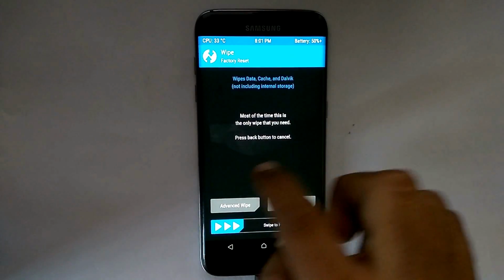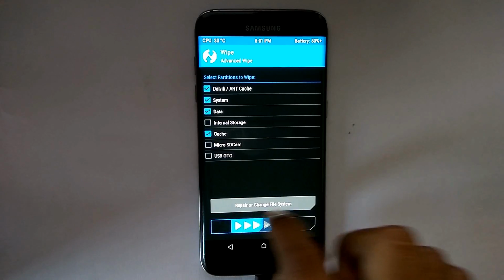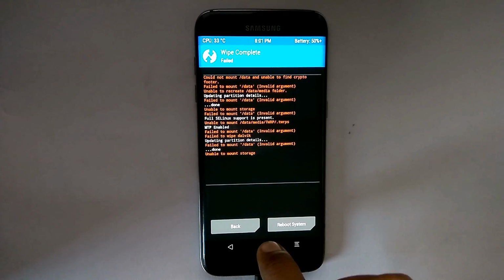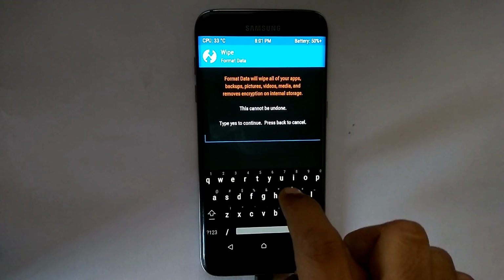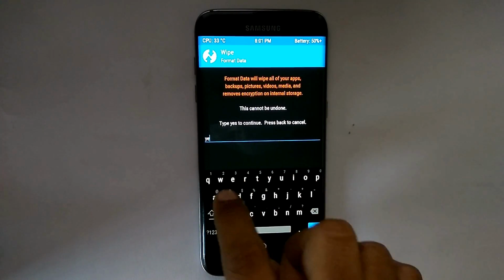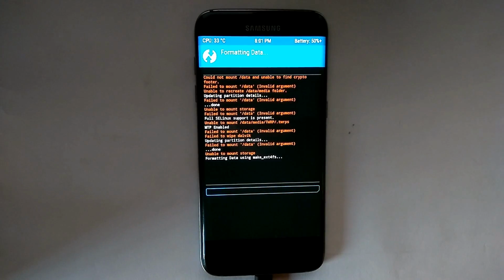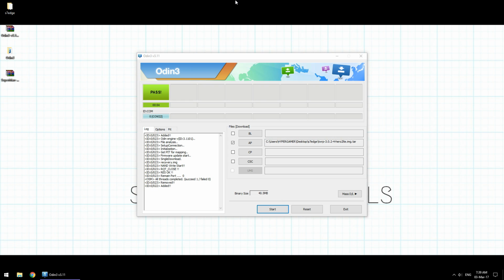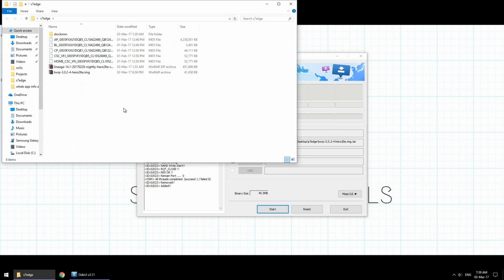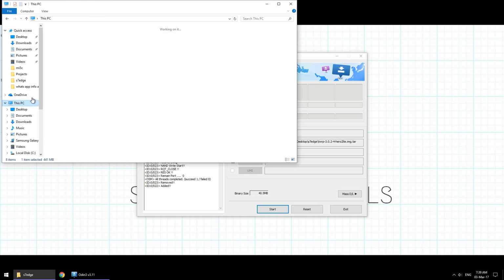Swipe to allow modifications. Alright, now first things first, we're going to go ahead and wipe everything except the internal storage and the memory card. As you can see, you might get this particular error. So all you need to do is go to wipe, click on format data and type yes. Now when you do this, it will not wipe your SD card, but it will wipe everything on your phone's internal memory.